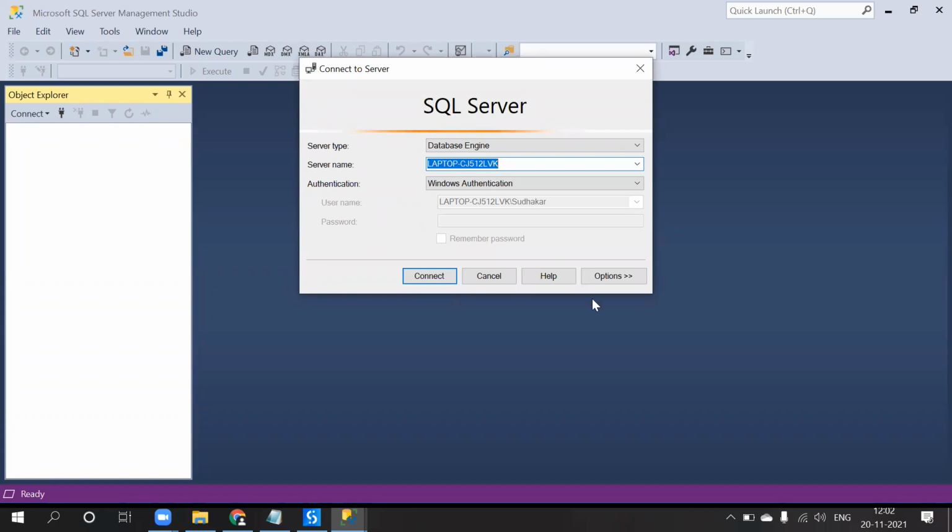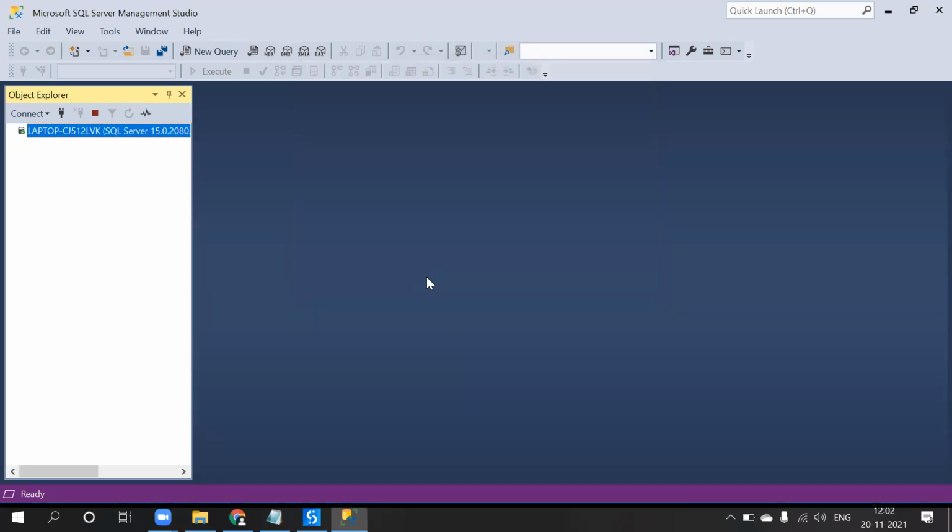I have configured this in Windows authentication mode. So this is the SQL Server Management Studio, where we just click on New Query.